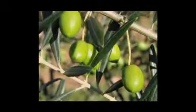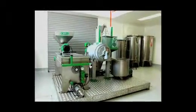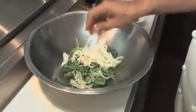Why is that? Everyone talks about the extra virgin. Why is that so important? It's just got the best flavors. This one in particular has kind of tropical banana flavors to it. I think the flavor just comes in the very beginning of the pressing. It is the flavor of that dish. I mean, that is spectacular. Thank you. It's just a very simple dish, not a lot of ingredients, but easy to prepare.